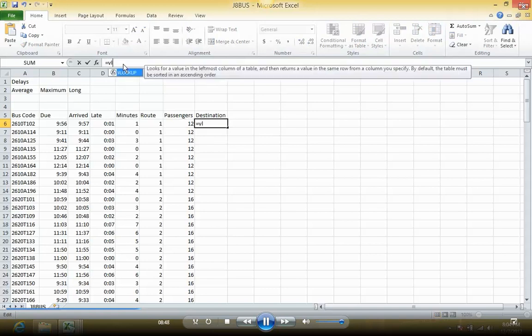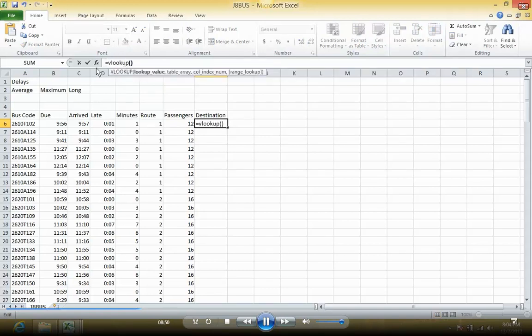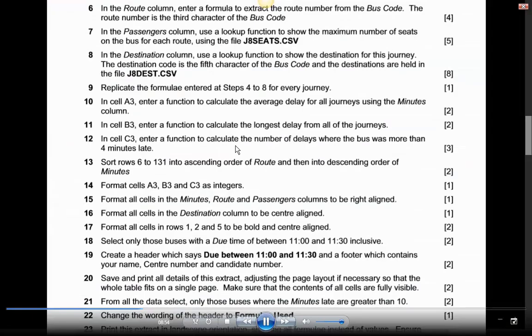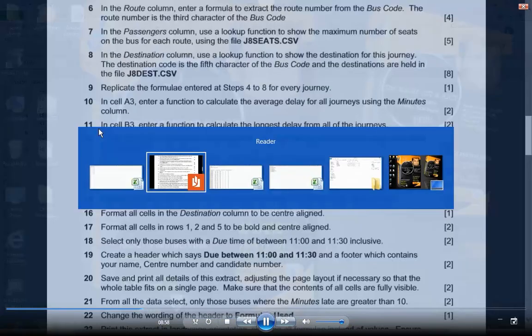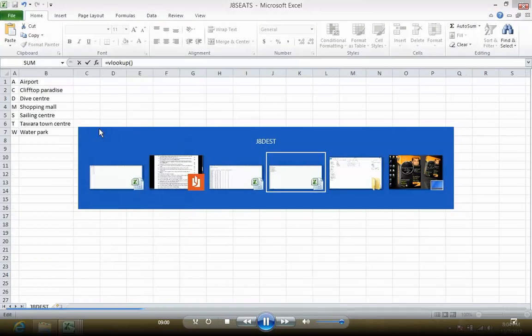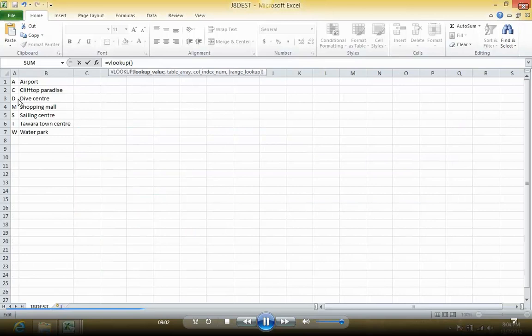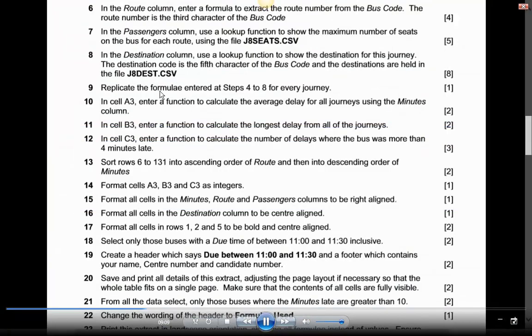So is equal to VLOOKUP, right, and you can see over here, here we go. Oops, no, this is not what we need. Destination. We have these. So the destination is the 5th character of the bus code.